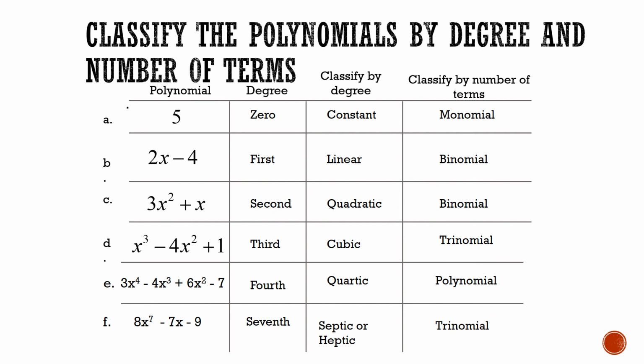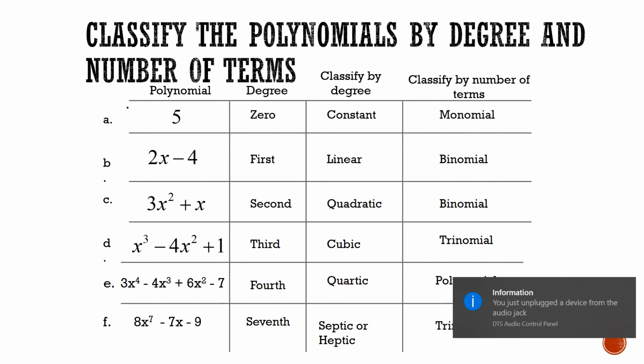So looking at these different polynomials, 5 doesn't have a power, so it's to the 0th degree. It has one term, so it's a monomial. This is basically, if you go through this, you'll get a good idea. I explained it relatively thoroughly just before.